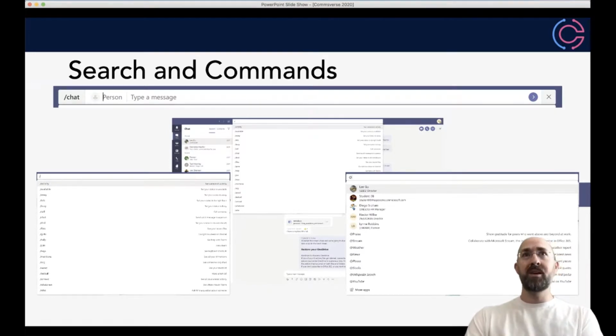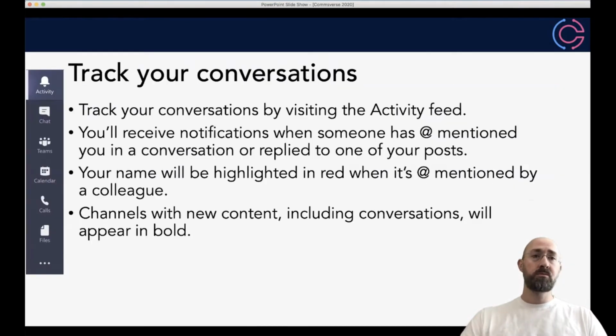Super helpful, especially if I'm looking at something, like I've got a document open and I don't want to leave the document, but I need to ask somebody something. I can just go right up to that search box at the top and do that. But it's also going to allow me to actually search. I can search my chats and my channels for content, and search is going to get some big updates coming over the course of the next year. Microsoft made a few announcements at Build recently, and they made a few announcements back in the spring as well. So you're going to see the search experience really start to behave like the rest of the Office 365 search experience here soon.